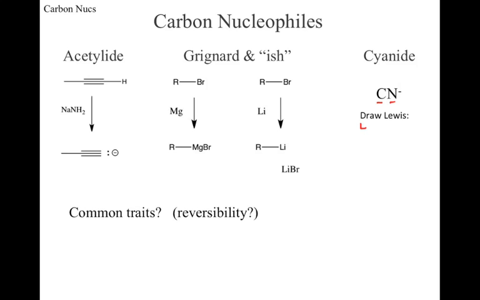And everybody seems to forget our rules, so let's go all the way back through it. Carbon has 4 valence electrons. Nitrogen comes in with 5. We have a negative charge, so we'll add 1 more electron. We need a total of 10 electrons going into the structure. Carbon's our center atom. Put our electrons around the most electronegative first, nitrogen, and then around our least electronegative. We've got our 10 electrons.